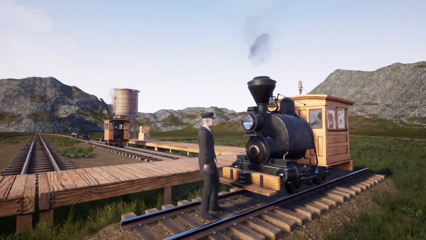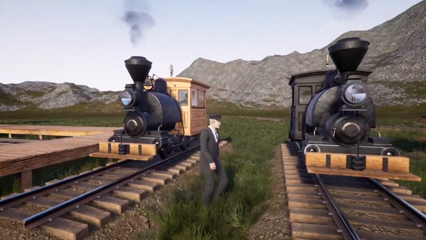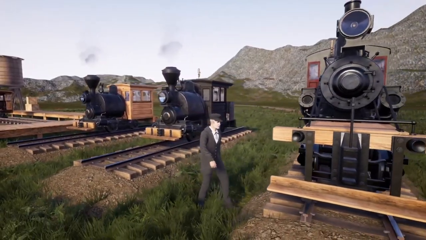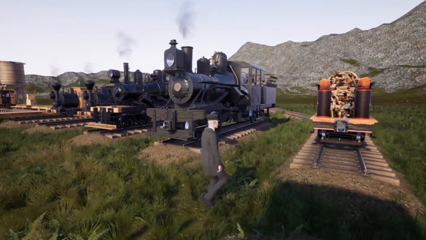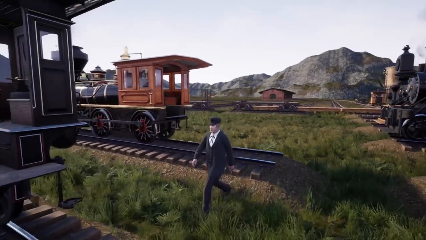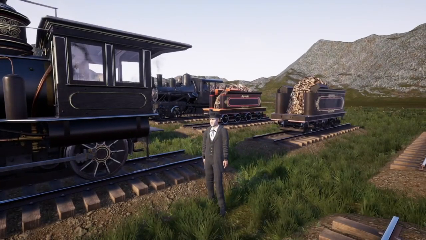Now, right here, I am stood next to Little Betsy, or rather the Test Betsy, as the other one is over there. But, furthermore, there is the Porter 2. And the Climax. And the Heisler. And, well, that's the Eureka Tender. There's the Eureka. And the Glenbrook. And it's Tender.